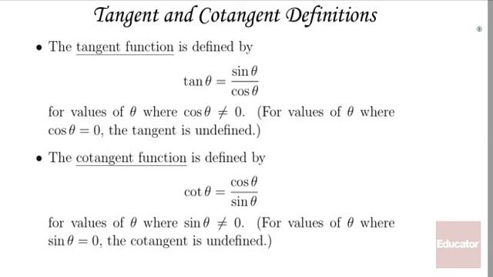So the definition of tangent is very simple. By definition, the tangent of an angle is sine over cosine. And of course, you can only talk about that when the cosine of the angle is not 0. If cosine of a particular angle is 0, we just say the tangent is undefined. And the cotangent is just the same thing except you flip them the other way up. So the cotangent of an angle is cosine of theta over sine of theta. And if the sine of theta happens to be 0, then we say the cotangent is undefined.